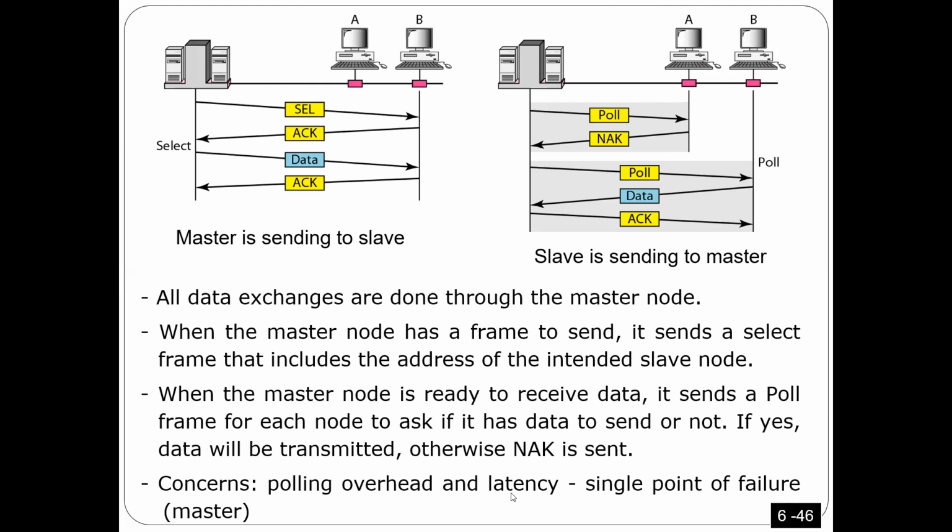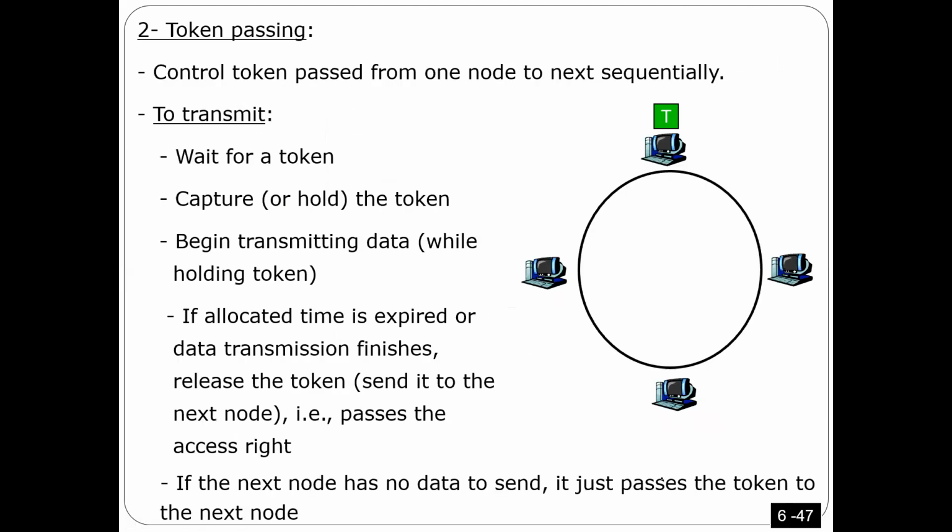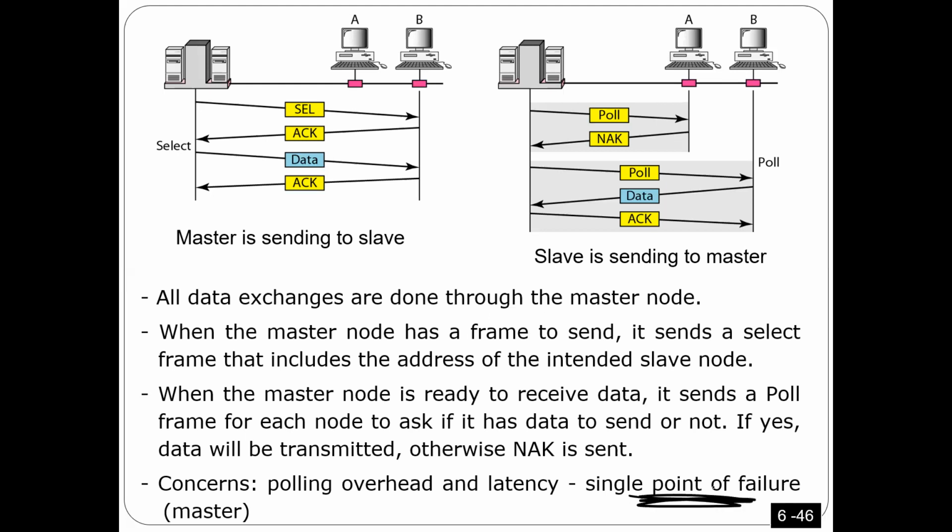For sure, there is an overhead for this polling technique. There is latency, a delay, because if I want to transmit, I can't transmit. I have to wait until I get an invitation from the master node. Also, there is a single point of failure. You know what I mean by single point of failure. If the master node breaks down for any reason, there is no communication here.